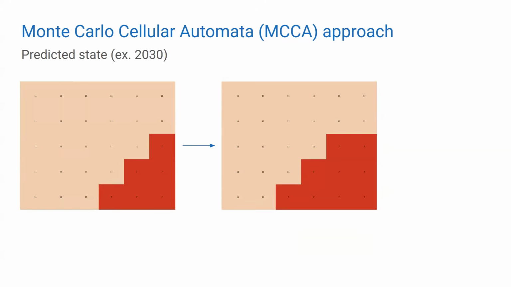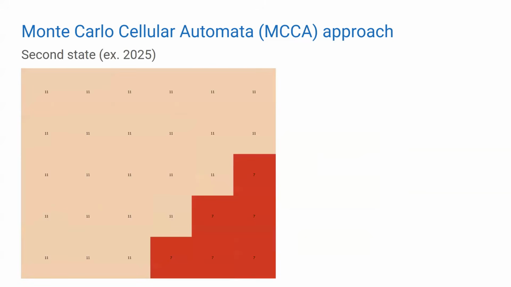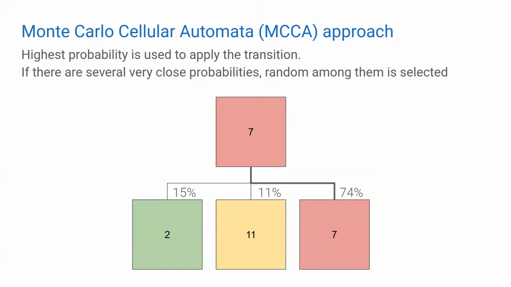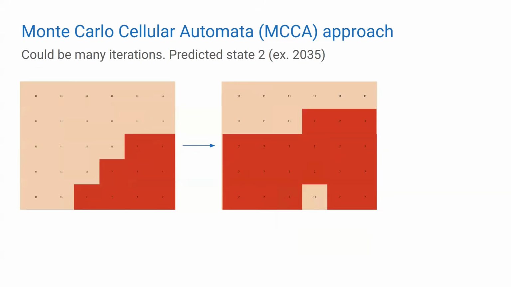Finally, we get a predicted state. The prediction step is equal to the step between two initial land cover datasets. We had 2020 and 2025 here. That means that step is 5 years. So prediction would be made for 2030. There could be many iterations with this step. For example, if we set 2 iterations, we get a prediction for 2035. We can set 10 iterations and get like 50 years prediction.